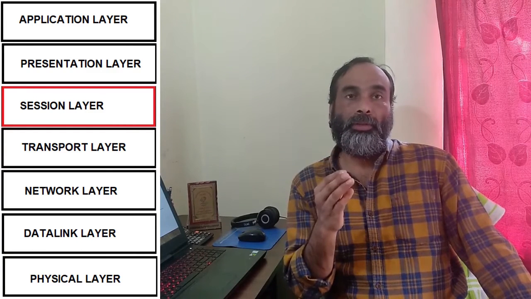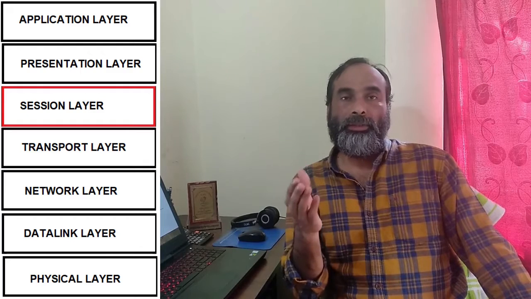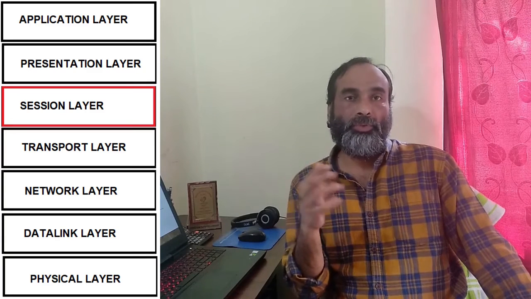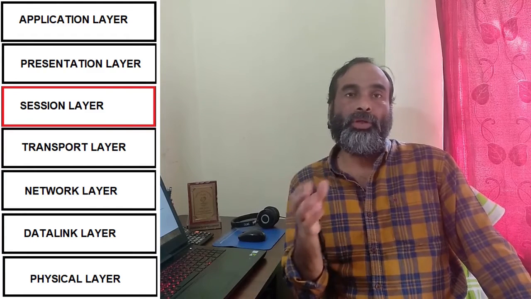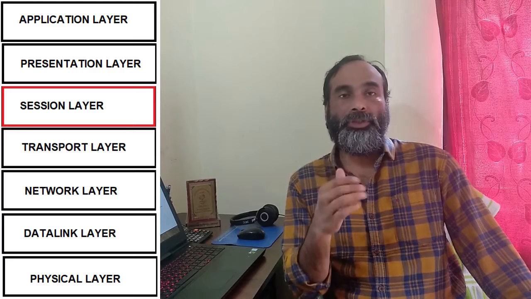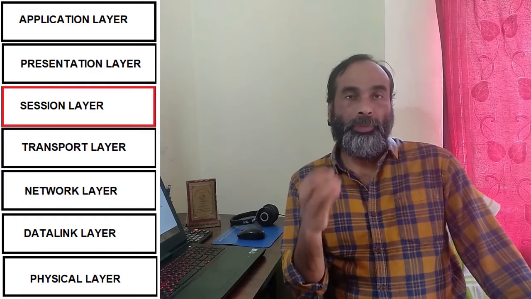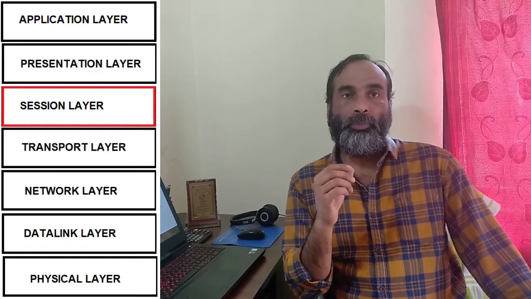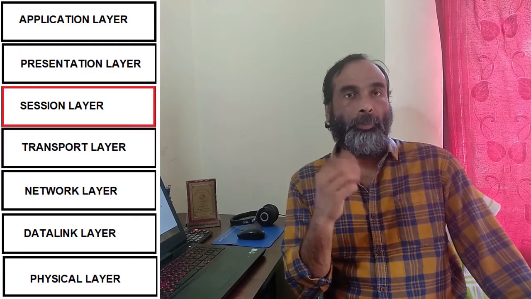Authorization means whether you have got the permission of accessing a particular file or web page. So when you go into a website, it is not necessary that you will be able to access each and every page. As a user visiting that website, there could be some files or pages which you are not allowed to access. So this is determined by the session layer. Session layer is the layer which gives you the permission to access a particular file or a page. So the main purpose of the session layer is establishing a session between one computer and another computer, and also it gives the authority of visiting one website, web page or file.